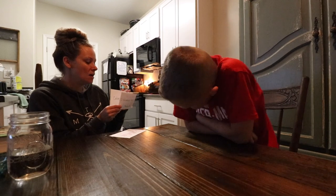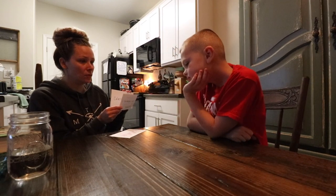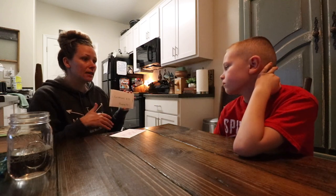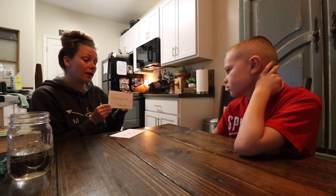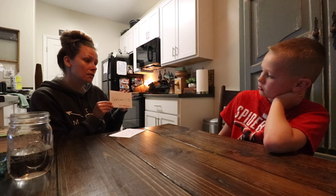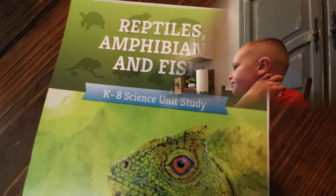Good. What does that mean? Providing for honest things, not only in the sight of the Lord, but in the sight of men. What do you think that means? So it basically means that you should do what's right and have integrity and be honest all the time, right? Not just like if you were in the sight of the Lord. Well, yeah, that's integrity, right? Integrity is doing what's right even when nobody's watching you, right? Colossians 3:23, "Whatsoever ye do, do it honestly as unto the Lord, but not unto men."